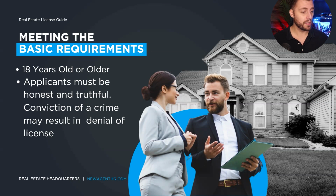If you meet that requirement, you must make sure that you don't have anything on your background or your record that may disqualify you. This can include felonies or any criminal background. So if you have that on your record, make sure to reach out to the licensing board and the real estate commission and see if they're going to allow you to get a real estate license based on your unique situation. I get a lot of questions in the comment section below in these videos about background checks and criminal records, so make sure you do that. And if you have additional questions that you want to ask me, drop them in the comment section below as well.